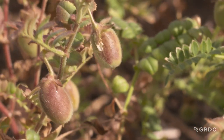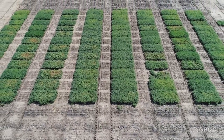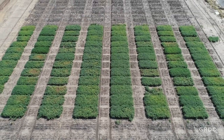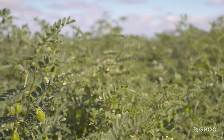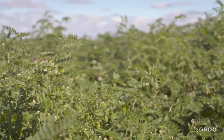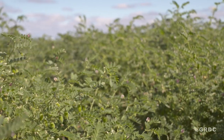The yield potential question is the one all growers need to know — is it going to be economically viable to try this? When we did it in 2019 and 2020, I got about four tonnes per hectare off the very best lines, but they were hand harvested. We're yet to see if we can get them through a header and screen out all the small chickpeas from this unusual season, but my instinct says they will.